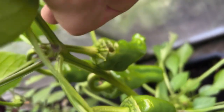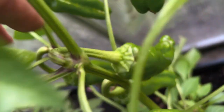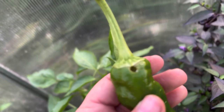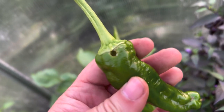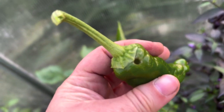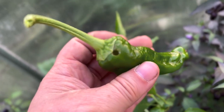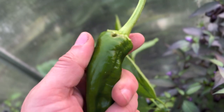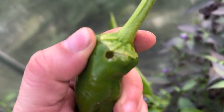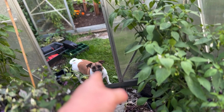And here we go, here's that earwig damage. They eat their way in. I don't know what they're trying to do. They don't seem to eat the fruit. They just dig these holes in them and then they go inside them. And sometimes when you pick off the fruit, they panic and they run out. But yeah, that's a shame. Another waste of a pepper. Thank you, Mr. Earwig. I can go over there with the guajillo. Don't eat it, Coco. Don't eat it. I'll give you a bad day.